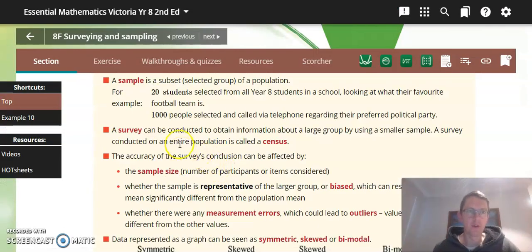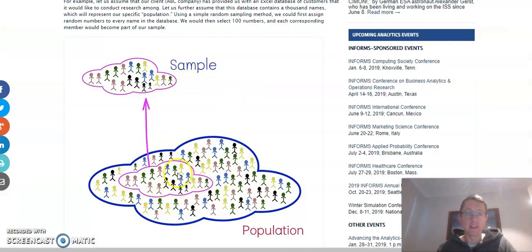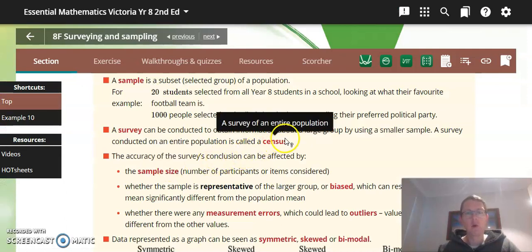So we should look at a few key words. A sample is a subset of a population. That means it's not the whole thing, it's actually within that. Again, just like this picture, it is within the whole population. It is a subset of people within that. Notice we used the word already, census, and a census is the entire population. That's actually what that word means. It means you've interviewed or asked a survey of everybody in that population.